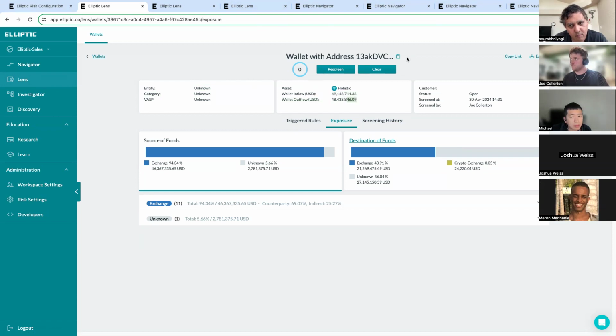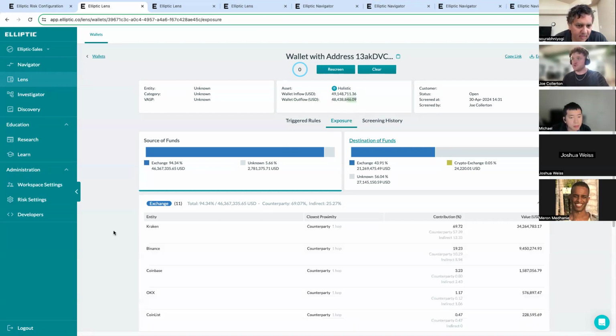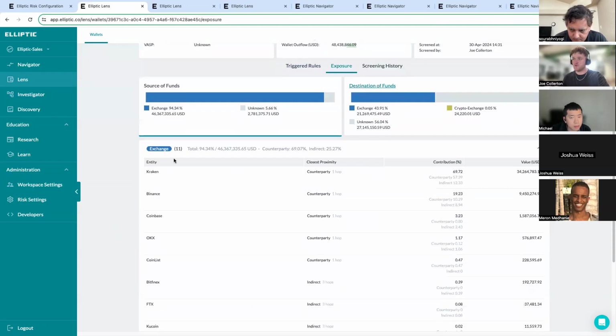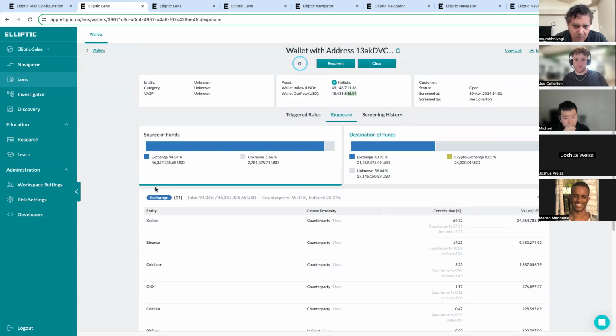This is a wallet that has primarily been active on Polkadot, and has received its funds primarily from a series of different exchanges, as you can see down here.